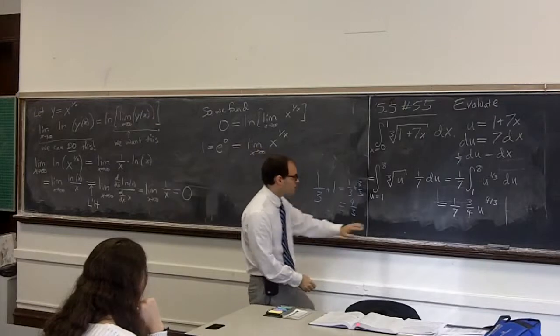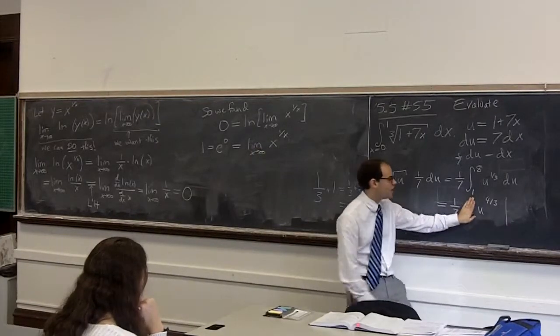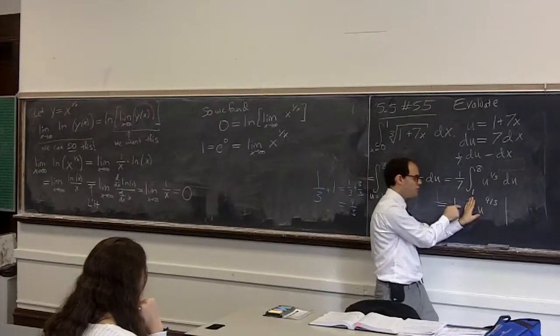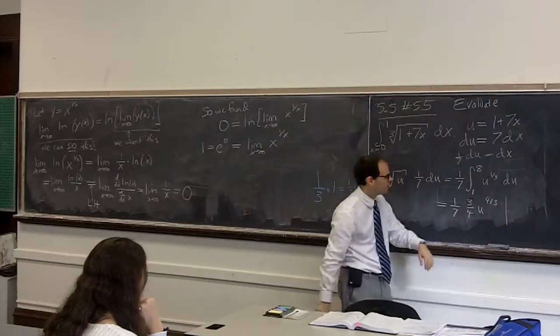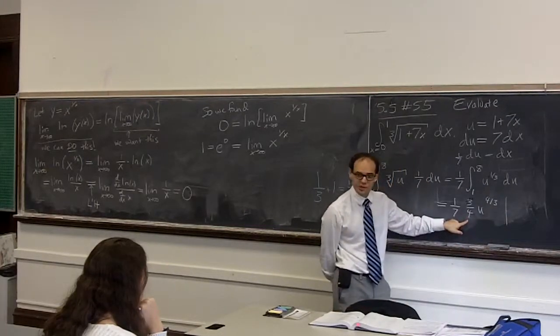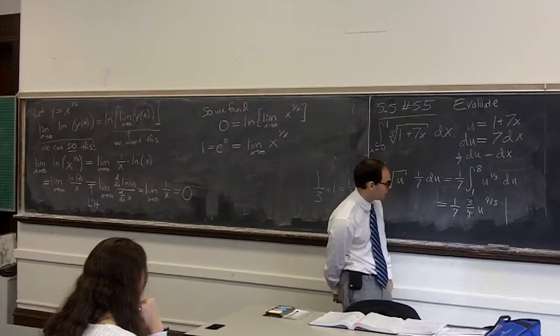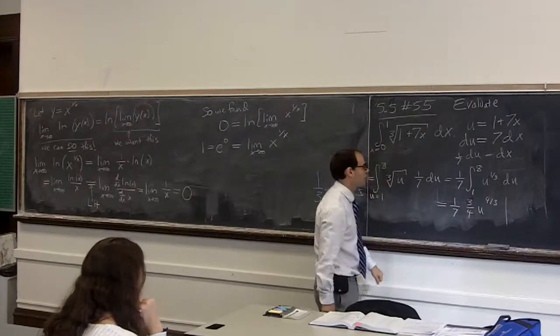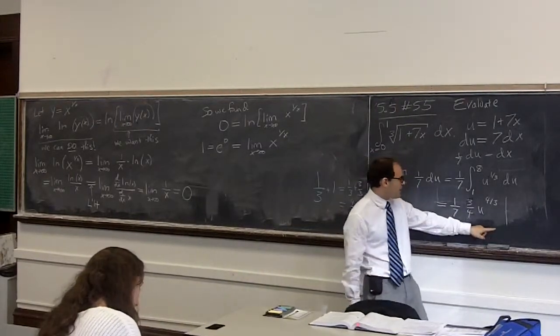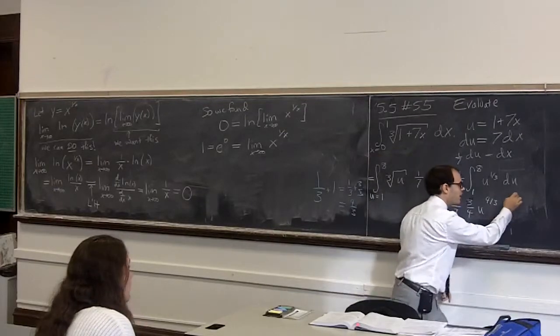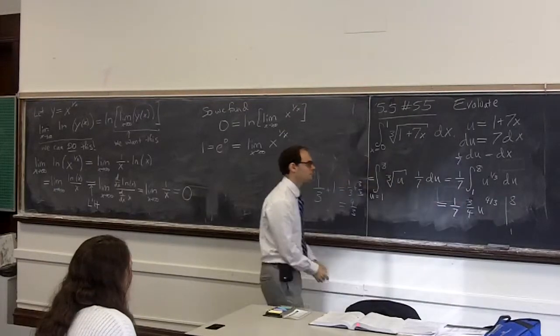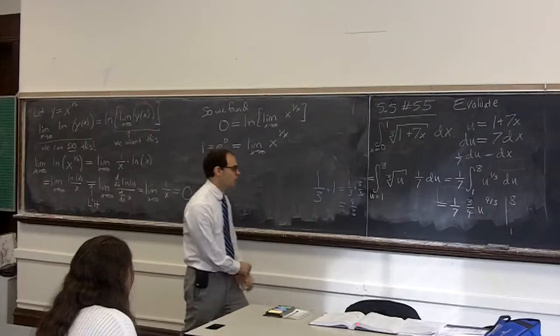And so if I had forgotten this coefficient out front and taken the derivative of this, I would have gotten 4/3 u to the 1/3. But I don't want that 4/3, I want to get rid of it. So I put a reciprocal there, 3/4, to make it go away. Okay, so this now I'm going to evaluate between 1 and 8.